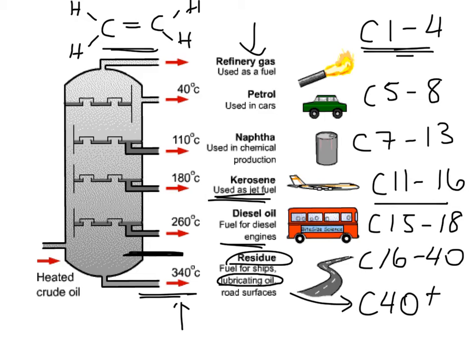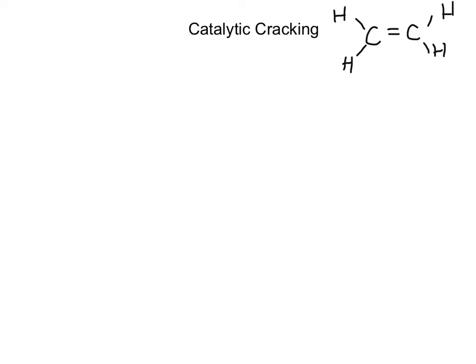One of the ways we can do this is by a process called catalytic cracking. Biologists among us would know that a catalyst will speed up a reaction. So we're using a foreign object to speed up the cracking or breaking of the longer chained carbons in order to create ethylene, so that we can get lots of money and become rich oil tycoons.